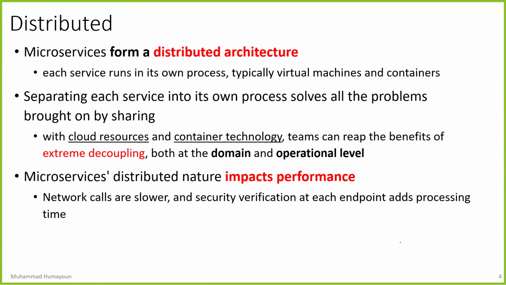Okay, so the distributed nature of microservices impacts performance because everything is happening on a distributed level. Network calls are slower. Security verification needs to be done on each endpoint. Whatever endpoint your service exposes needs to be checked: who is coming in, and do they have sufficient rights to invoke that service? This needs to be checked all the time, so it impacts performance.